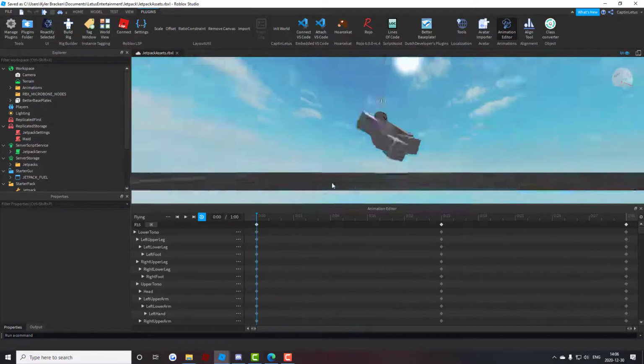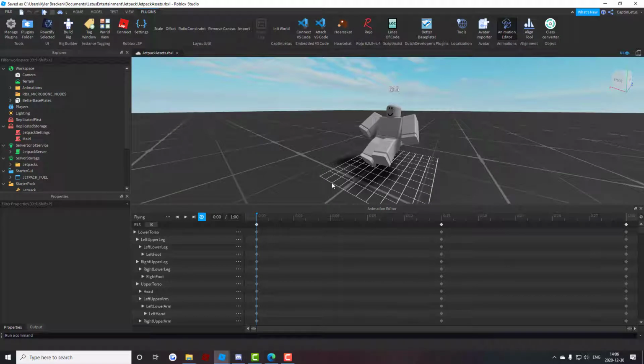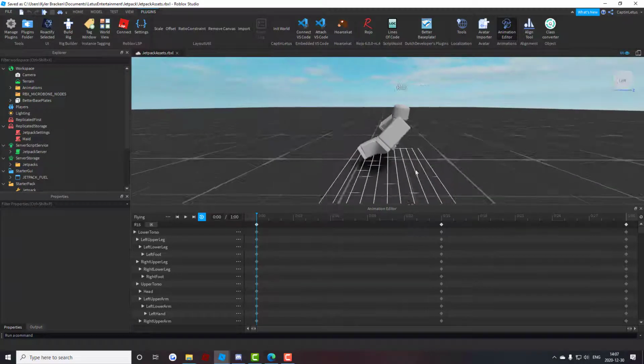So I've done something different than what you might see in other jetpack systems where we only have one animation that shows the 3 different states of our jetpack. So we have moving backwards, kind of idling, and moving forwards. And the reason why we've done this is because now we can smoothly transition between all the 3 states. So if you're slowing down, it will look like that. And when you speed back up, it will slowly transition to all 3 different states.